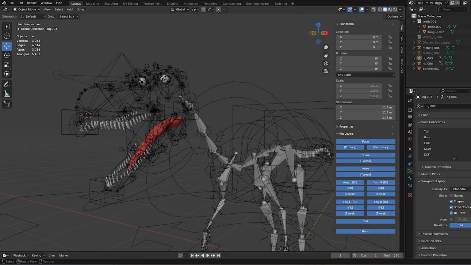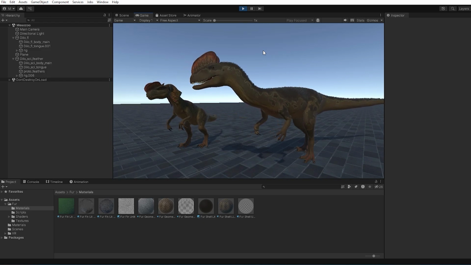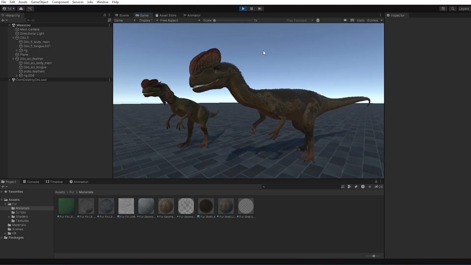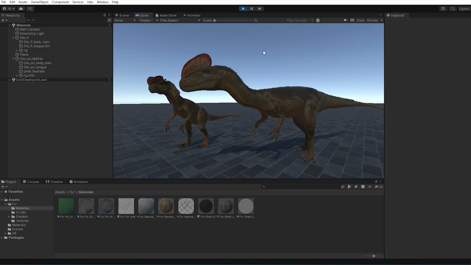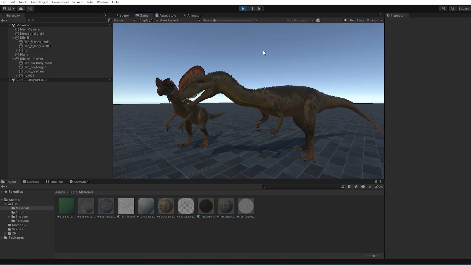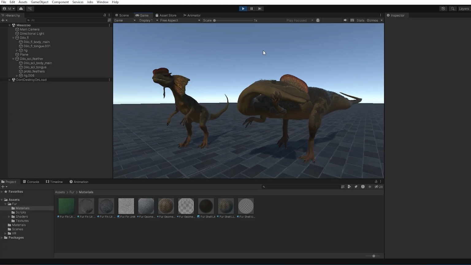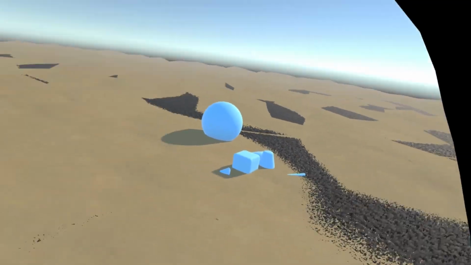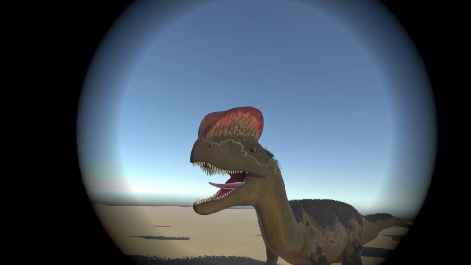So, I didn't have much time left at that point, and my VR app was 1, still not VR, and 2, didn't have anything besides 2 slightly buggy, yet nonetheless moving, Dilophosaurs. I know I will need to remake the rigs at some point, but now was not the time for it, and I decided to focus on somewhat finalizing the build I already have. So I imported the textures, animations, fixed up as much as I was able to.